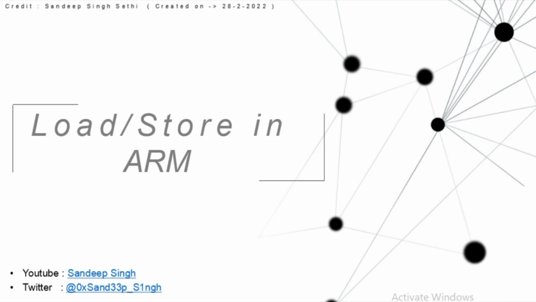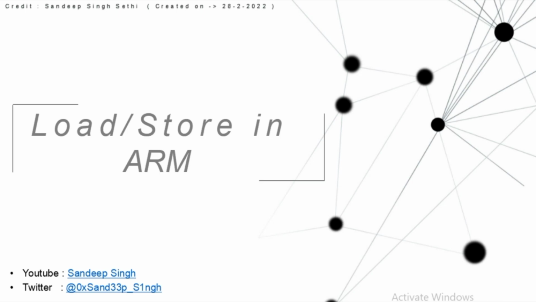What does the move instruction do? It just moves data from one register to another, or moves an immediate value to a register. What the move instruction cannot do is play around with the memory addresses in our program layout. What I mean to say is we cannot move data from a memory address to a register. For memory operation purposes, we have the load register and the store register instructions in our instruction set architecture.